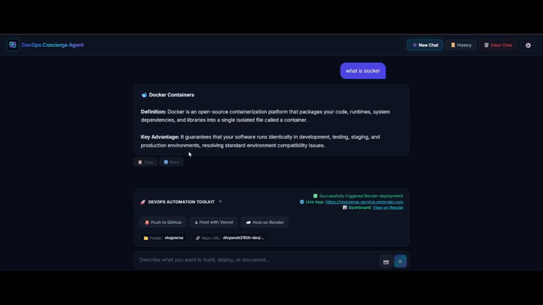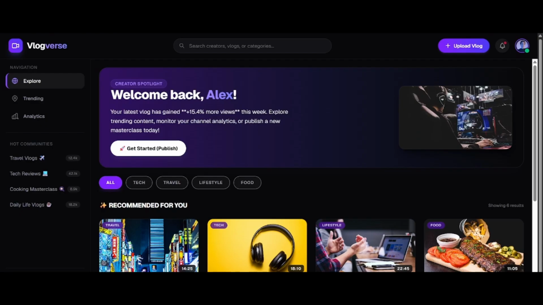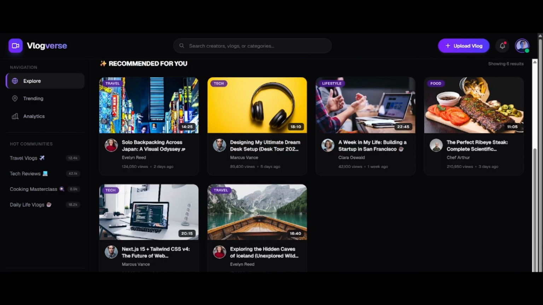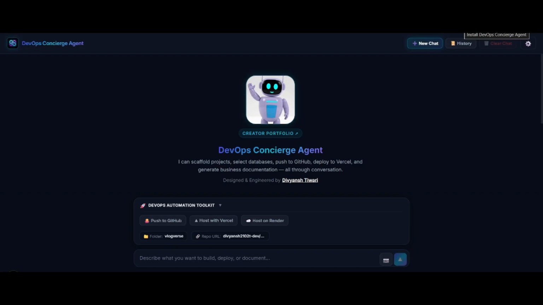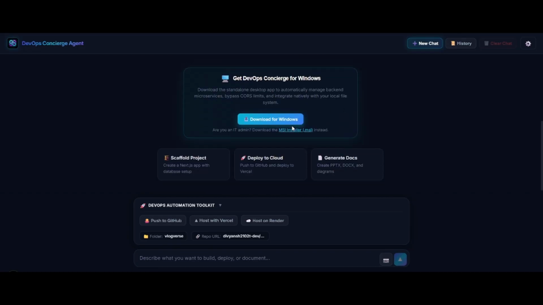Now let's open it. You can see here that it is waking up our service. If you have built a backend, then you can directly do it by selecting the folder. So our app is finally deployed on Vercel. You can see how good it is. Also, you can download it as a PWA, or you can download it as a desktop application for Windows or via MSI installer if you need that.